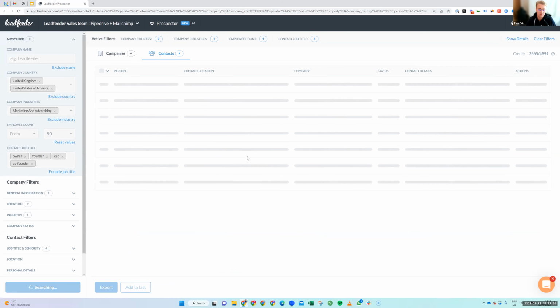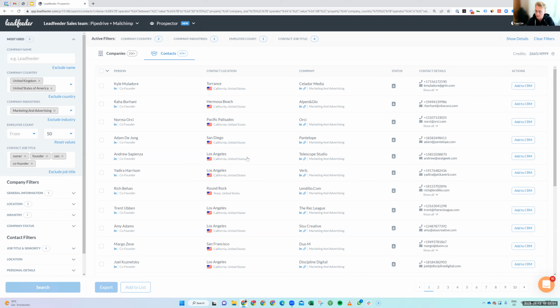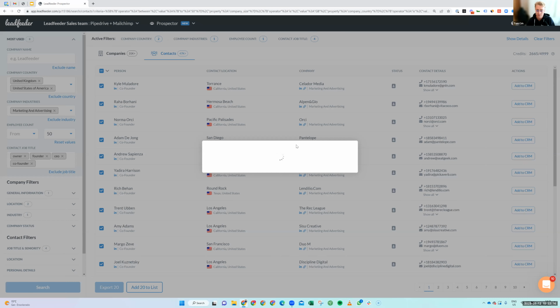And it will look something like this. All right, so here you can see we have much more revealed already before in this list. You can see a lot of phone numbers and email addresses here. So if I export these 20, previously you saw it would take credits, but for this one, because it's already revealed, you will be able to export these normally.